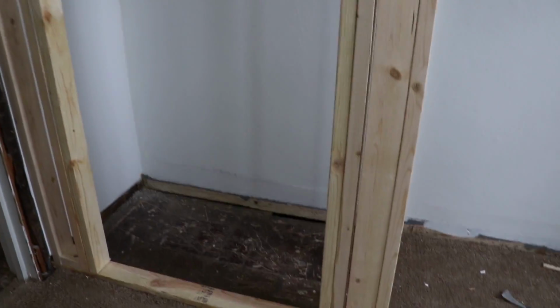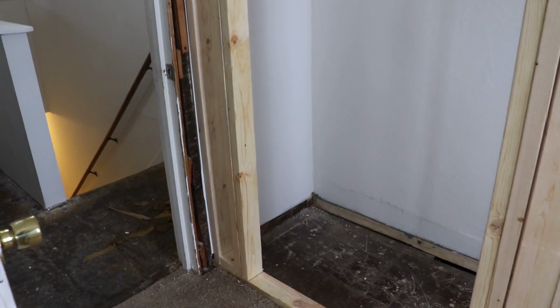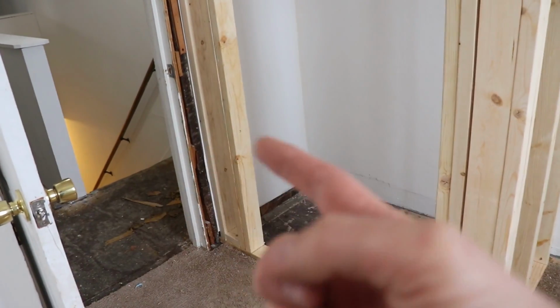This is after I got those studs up for the walls, and then I went in and framed up the rough opening for the door. I may have some of these terms incorrect, but I believe this one is the king stud, and then you have the jack stud next to it. And then that goes up to the, I forget what that's called. I guess top brace? I don't know. But anyway, this is what the door frame is going to nail to when we put in the pre-hung closet door.